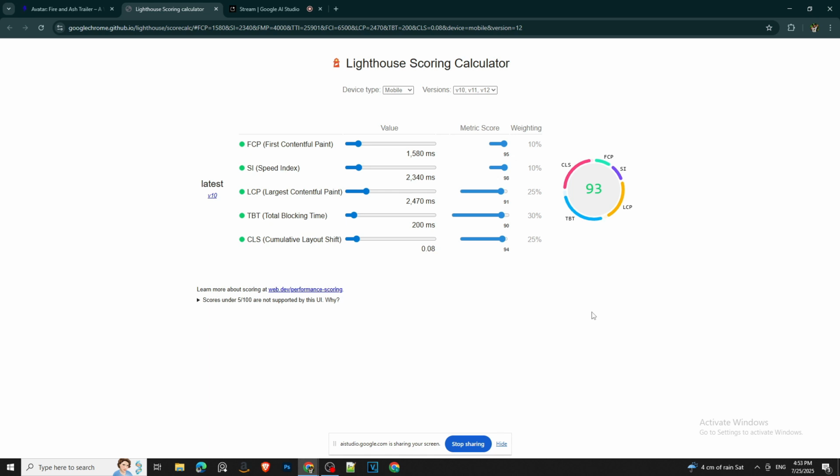I will try to optimize everything within the code and the images. That's a great plan. Focusing on optimizing your code and images to improve metrics like first contentful paint and speed index will make a significant difference in your overall performance score and user experience. Good luck with the optimization.